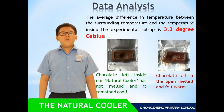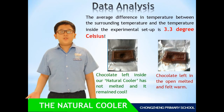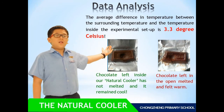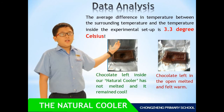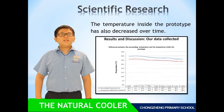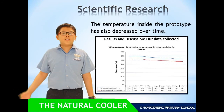Results and discussion. Analysis. The average difference in the temperature between the surrounding temperature and the temperature inside our natural cooler is 3.3 degrees Celsius. As you can see, the chocolate left inside the natural cooler has not melted and it feels cool, while on the other hand, the chocolate left in the open has melted and felt warm. Our scientific research: the temperature inside the prototype has also decreased over time.